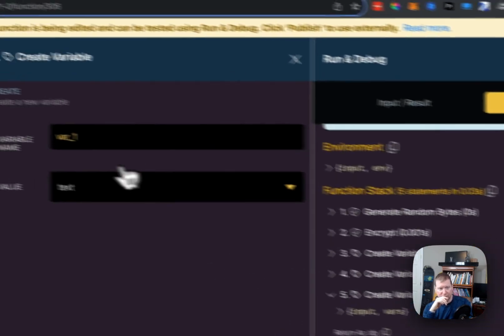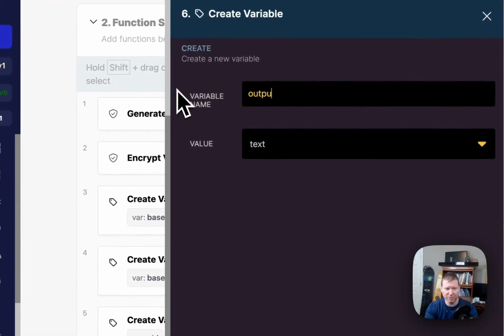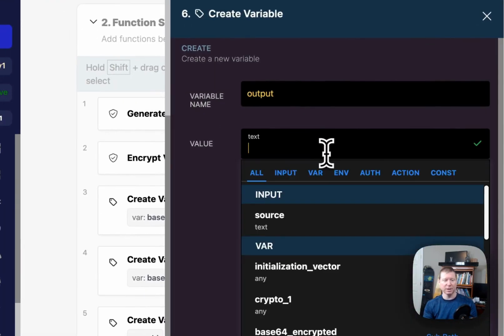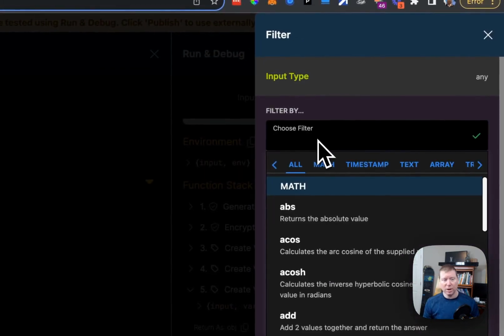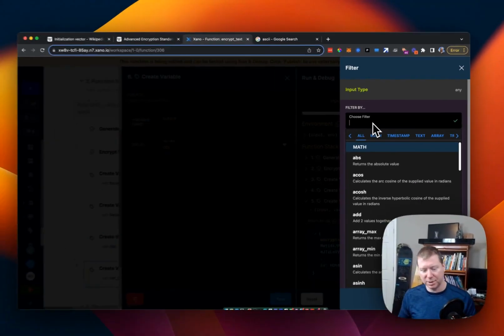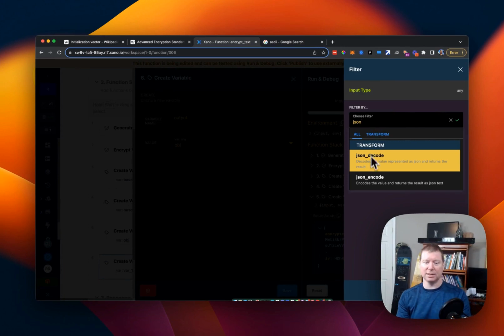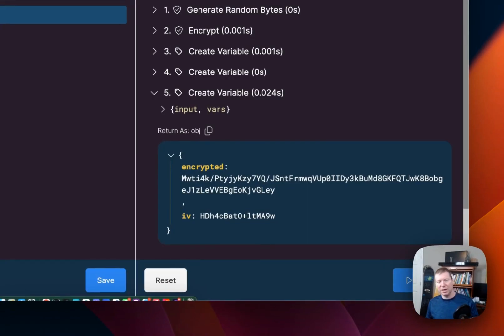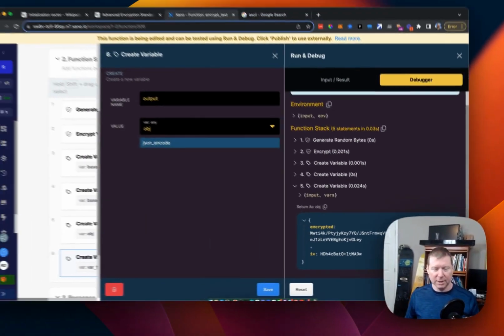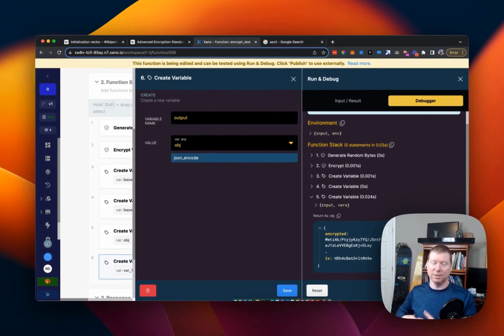So I'm going to create a new variable and call it output. Often my convention, if I'm looking for something to come out at the end of a function, I call it output. And that output is going to be equal to the object that we just created with a couple of additional filters on it. One is we want it to know that, hey, this is an object, but I like to represent it using JSON. JSON is something we see all the time in Xano. But the thing is, JSON is actually a string standard. This allows us to take this object, which is in theory an n-dimensional thing in memory space for the computer, and turn it into a nice string, one character after another.